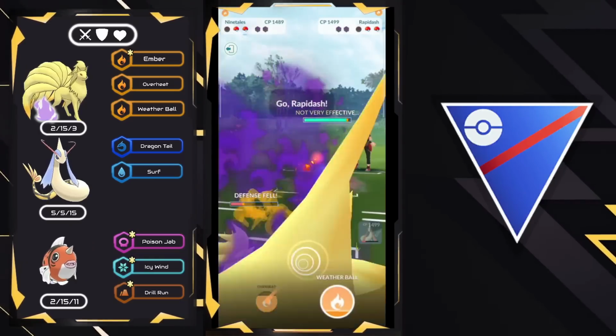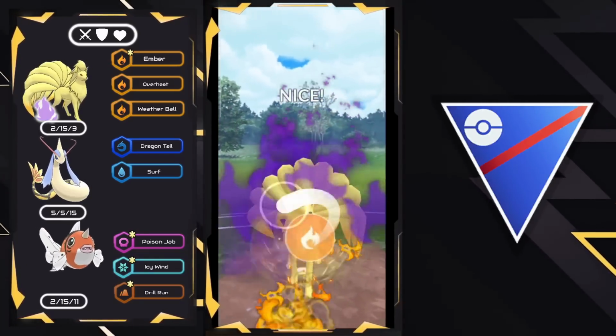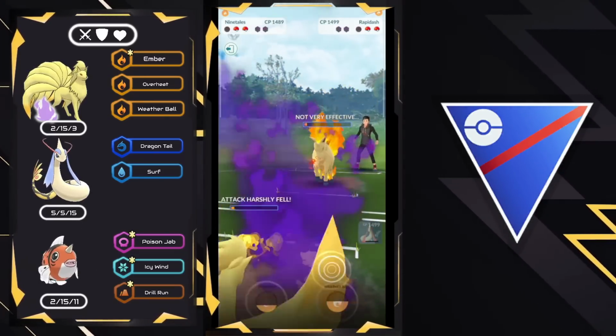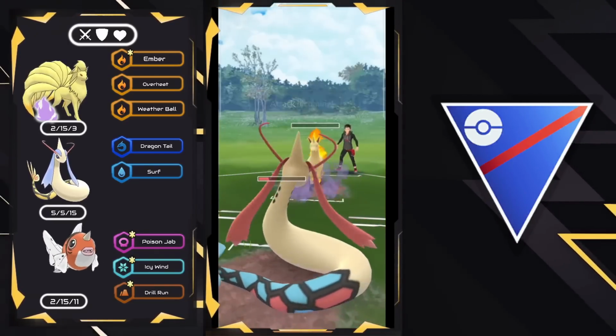And let's see what is in the back. No, it was a Rapidash. That is not what I was expecting. I'm going to go ahead and go for the Overheat right here. Granted, looking back at this, I should have gone for a few more fast moves before throwing, because now you can see I wasn't able to KO them, and they have energy.